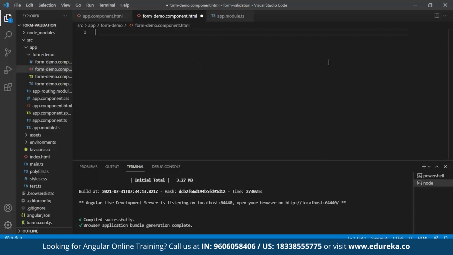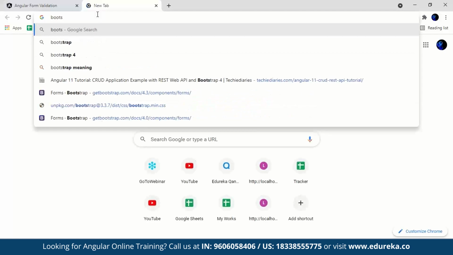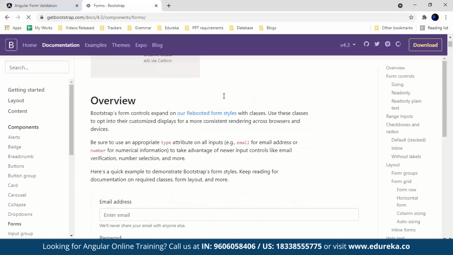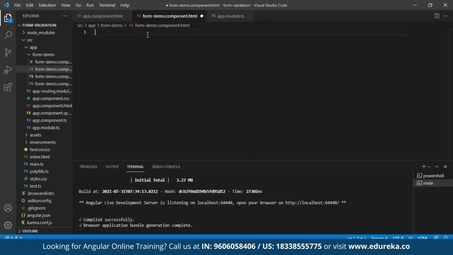Now let's create the form. In order to avoid all the trouble, I'm just going to take the form from Bootstrap Forms. So let's go back to our browser and search for Bootstrap Forms. Here in Forms, I'm going to copy this and paste it over here.